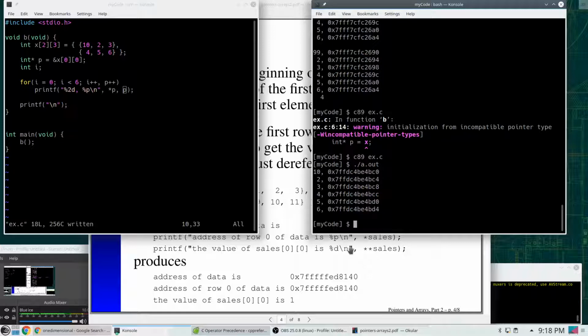And there are those numbers right next to each other. So my pointer just goes from here to here to here to the 4 to the 5 to the 6 because they're in contiguous memory locations. If they were truly stored as some type of two-dimensional construct, which your computer's memory is not, then I would have to have some way of knowing how to take the pointer and jump down a row and back to the beginning of the second row of numbers. But here I don't need to do that, obviously, because they're really right next to each other. I just need to know where it gets started and where to stop.